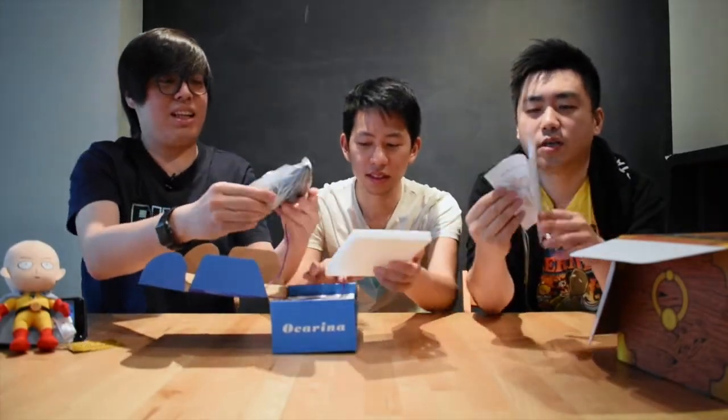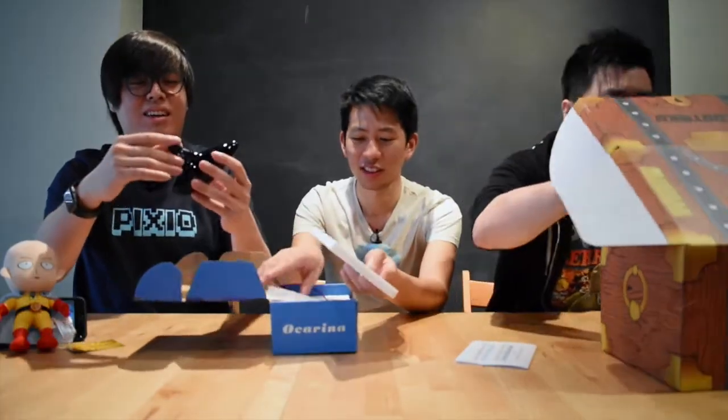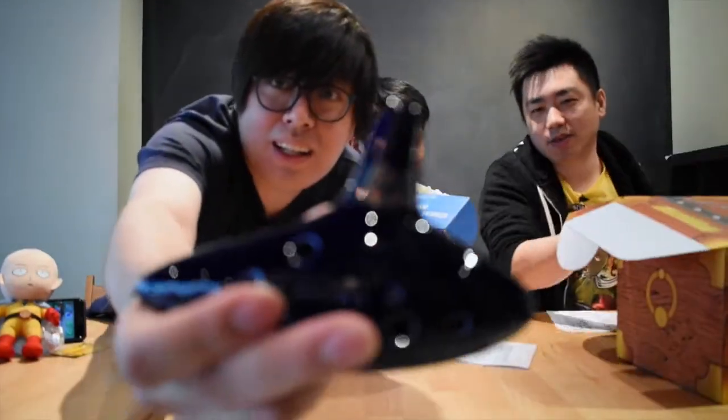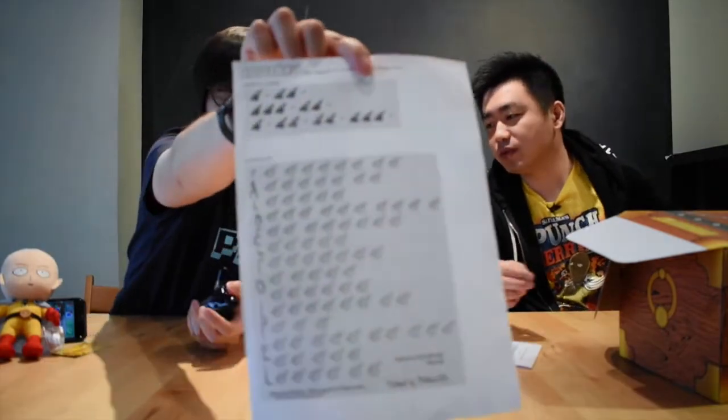It has instructions for normal songs, like Happy Birthday and Mary Had a Little Lamb. But I want to play the Ocarina of Time. Oh, and there's a little Triforce symbol on it. But that's gonna be boring, right? So we included sheet music for Zelda's Lullaby and also the Overworld tune. Okay, so it sounds a bit advanced.